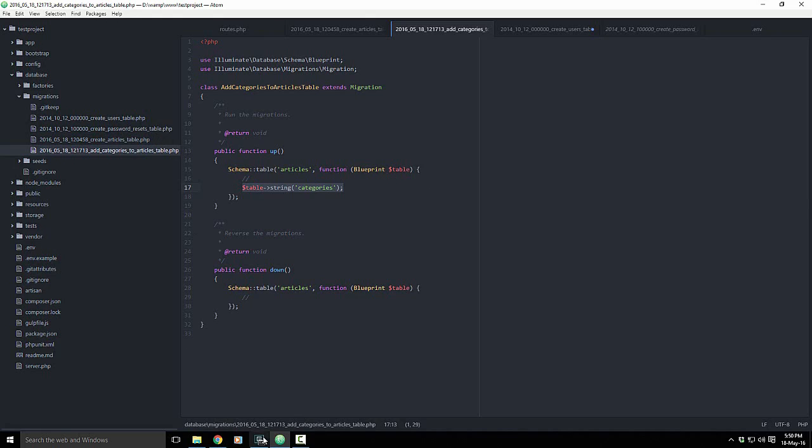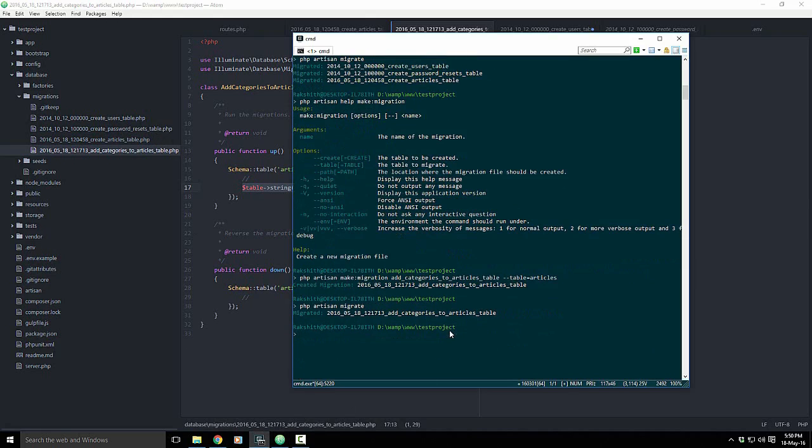Well, what you should do is you must say PHP artisan migrate refresh. And be careful, migrate refresh will basically drop all your tables and rebuild all the tables. So that means all the records that were present inside are gone if you do a migrate refresh.